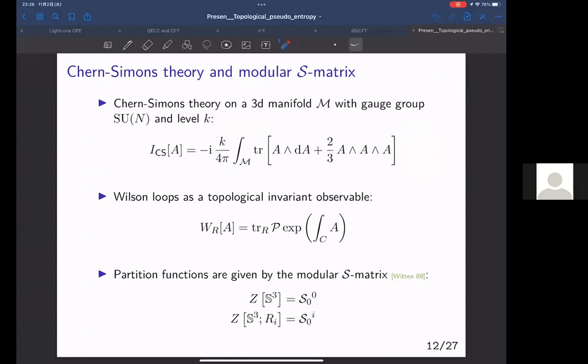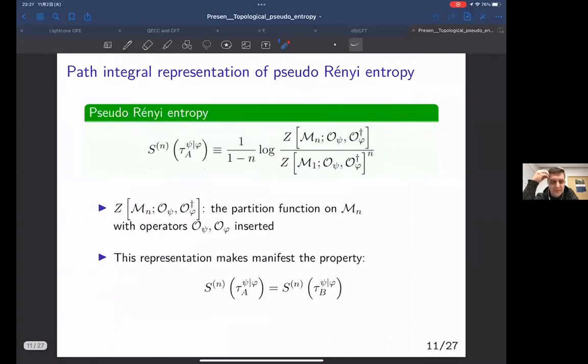So now let me apply. Can I just ask a question? Hi, Tatsuma. Sure. At the beginning you said you were interested in some evolution from phi to psi. Do you mean unitary evolution, or evolution in Lorentzian time, or all of them, or more like Euclidean evolution? Can all the cases be treated the same way? I think you can treat anything. You can also perform LOCC and also some measurements. So it includes most cases. I see.